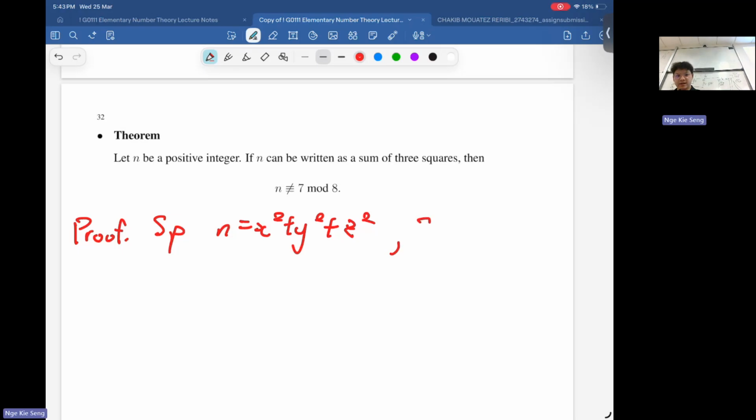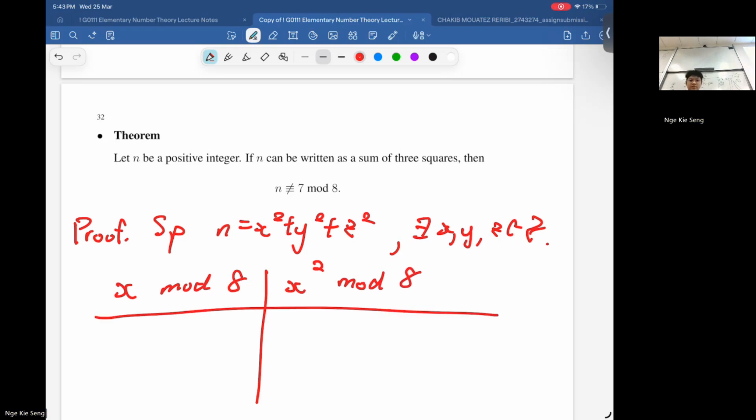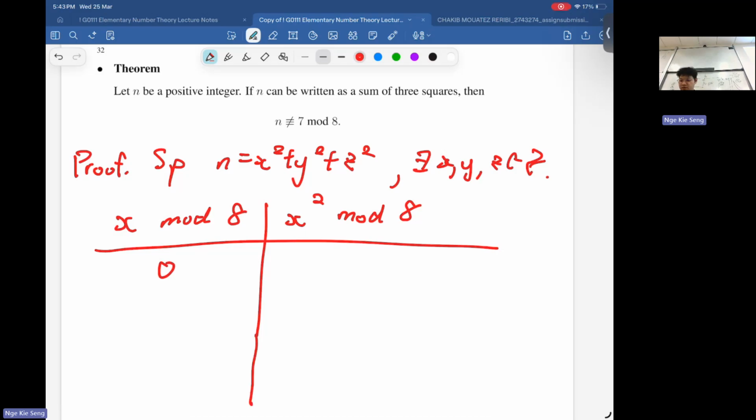But then you consider your terms just up to mod 8, right? So there are 8 possibilities you can put inside your x, y, z. But if there are 8 possibilities, then you need to talk about the possibility of their square, because I care about the sum of squares. So what does square mean here? In your previous chapter, what's x squared doing? What question are you asking? The quadratic residue. So the possible sum of quadratic residues here.